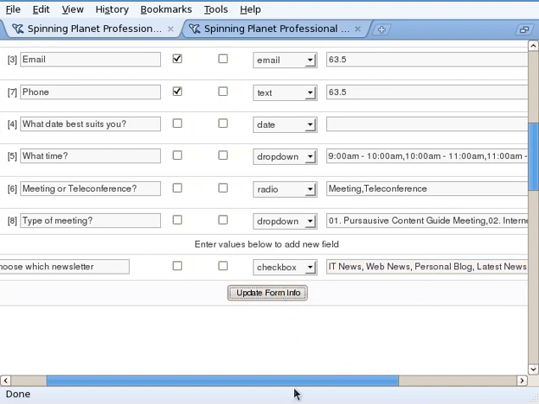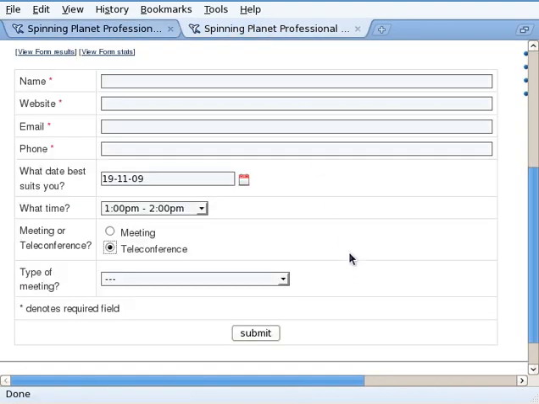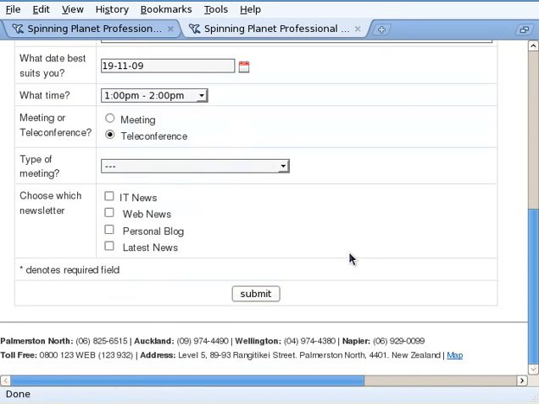Then if I click update form, now when I go back and I refresh this page, I've now got an extra area down here where they can go and choose as many of those as they want.